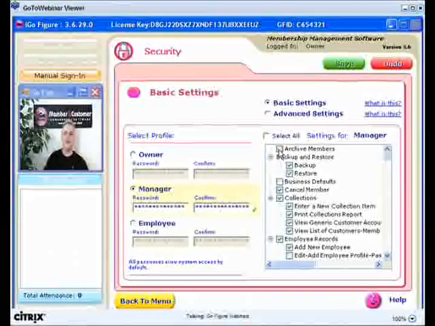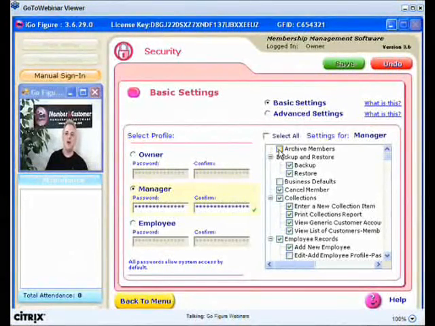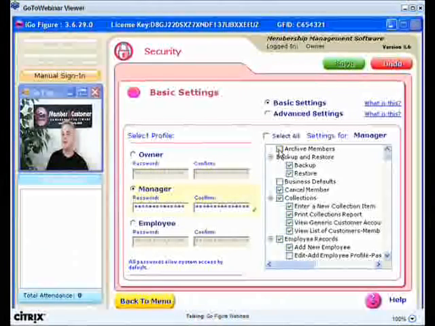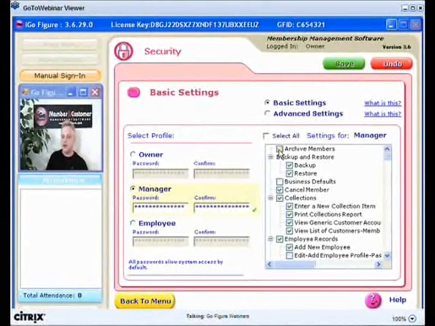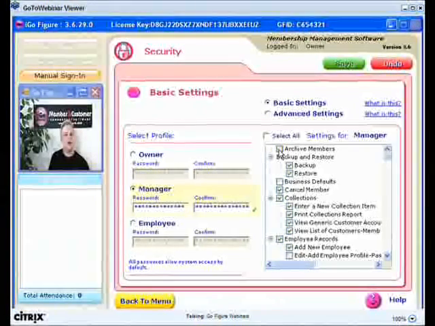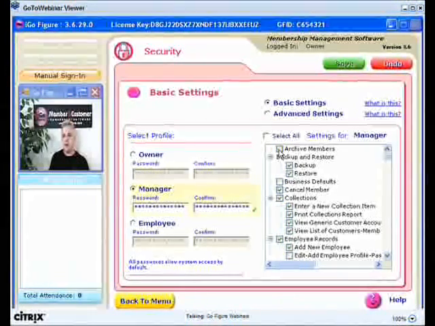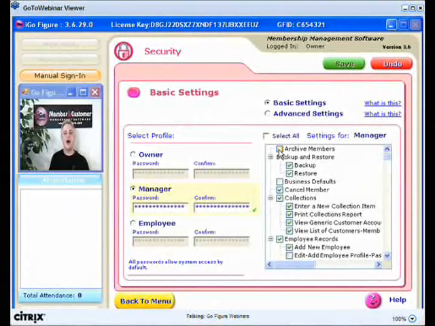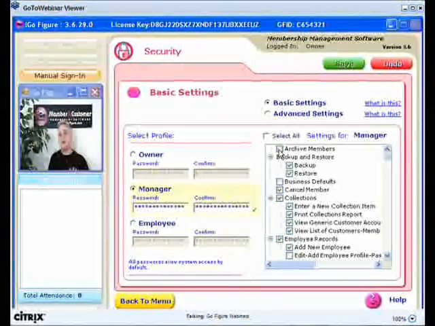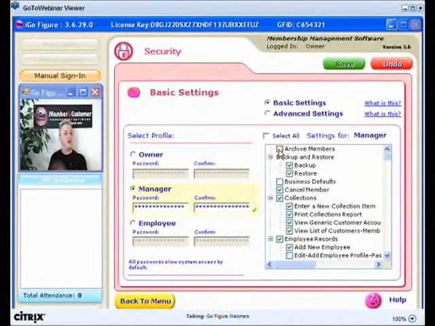Shirley is bringing up an excellent point. She says, I've been using this for a long time. However, you are changing the sign-in requirements to meet PCI compliance. Okay, Shirley, I'm not sure exactly what you mean by that when you say you are changing the sign-in requirements to meet PCI compliance. But Shirley does bring up an excellent larger point. Let me talk a little bit about that. Okay, Shirley, if you could clarify that, I'd appreciate it. But let me talk a little bit about that. And if any of you others have questions about that, let me know also.